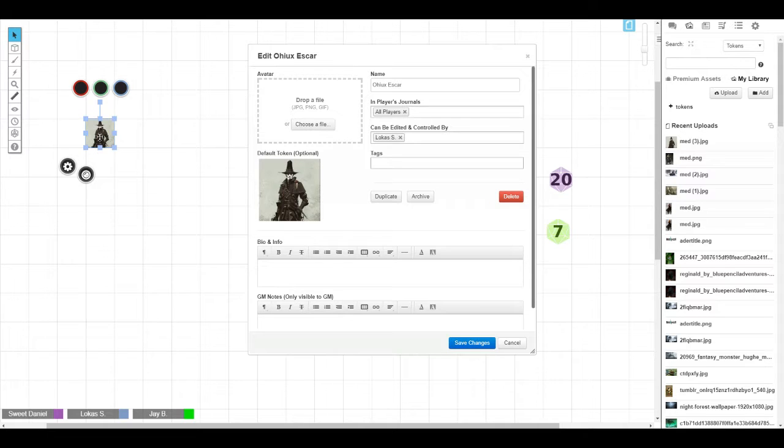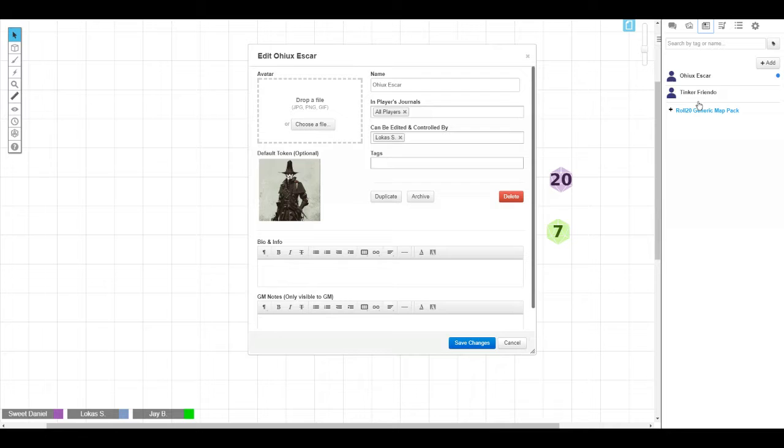Now I can go ahead and delete this token, and from the journal I'll be able to actually click on this little icon right here and drag that onto the table if it'll let me. There we go. So now that token has been saved under the name. So if you have to switch pages and you don't want to copy paste or you want to bring stuff through, you can just click on the name and drag it right on the tabletop. And any of the settings or numbers based on character sheets that are saved onto that token will come along with it.